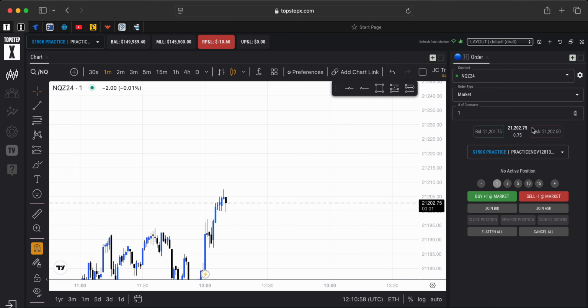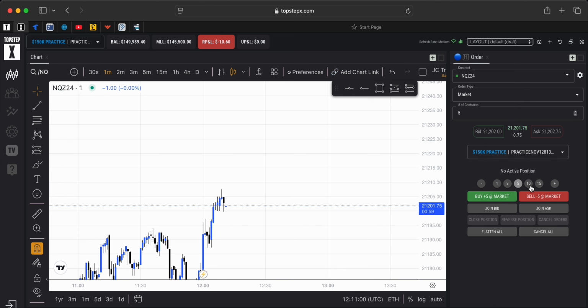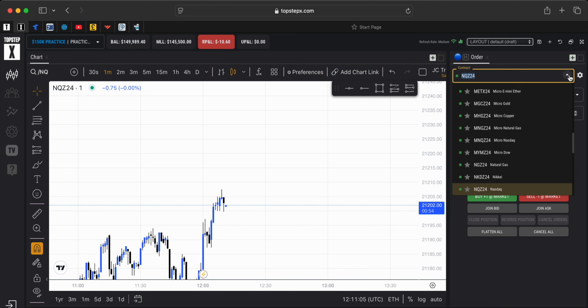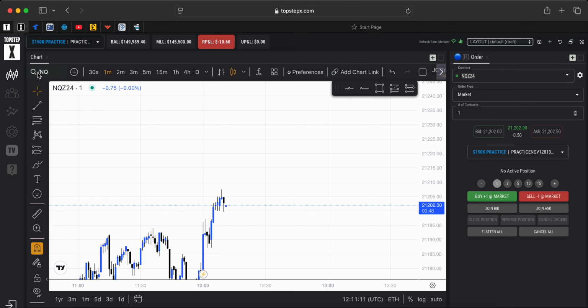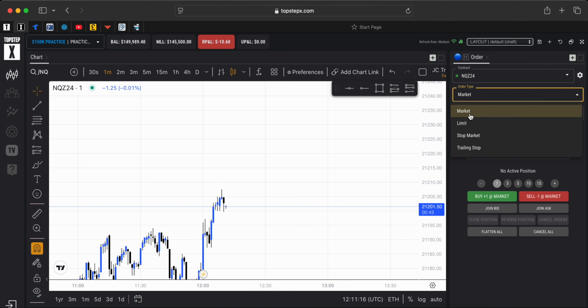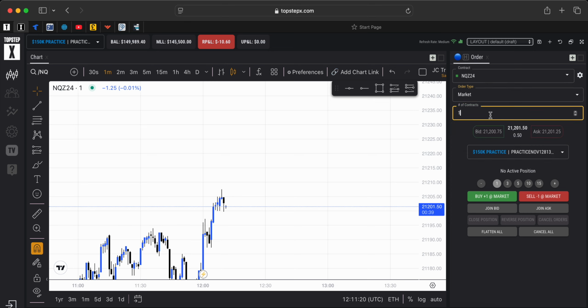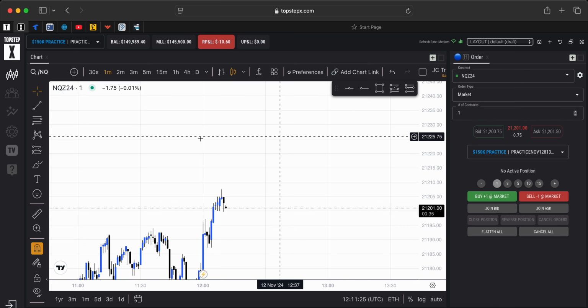So it's pretty straightforward. You've got active positions here, change it up to however many contracts you want to use. The contract section here tells you what TopstepX allow you to trade. So anything you do need, you need to make sure it stays in here and make sure it correlates to what you're trading here. Your order type, self-explanatory pretty much. The number of contracts, you can manually change that if you want to. So we'll just leave it as the one.